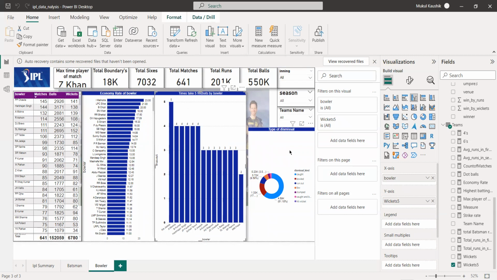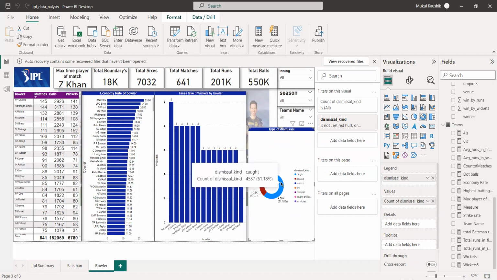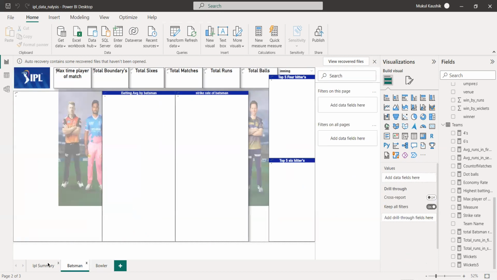And for the type of dismissal, I also gave the dismissal kinds. The most dismissals of the players are by catch out, 61.81%. After that, it is by bowled, that is 17.75%. That is all about my dashboard or project.